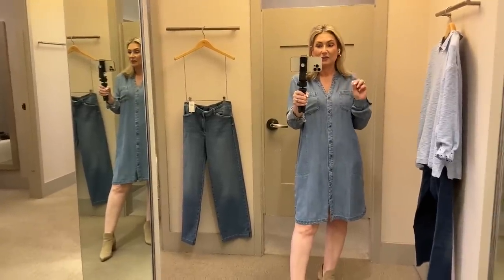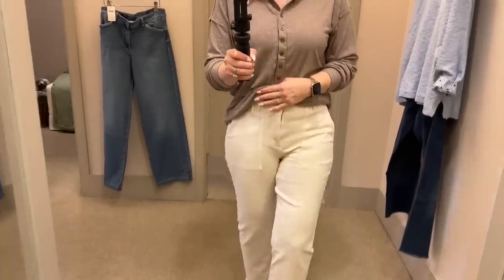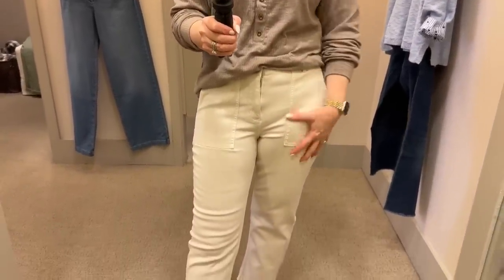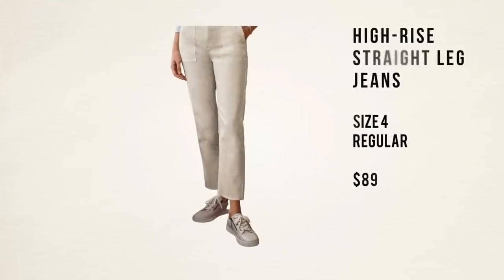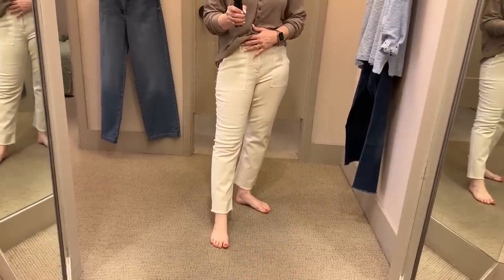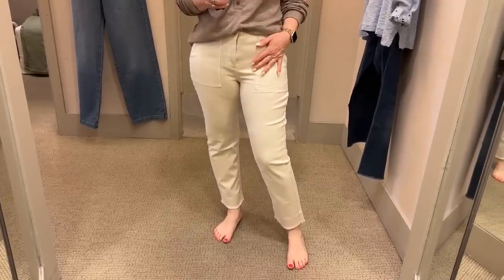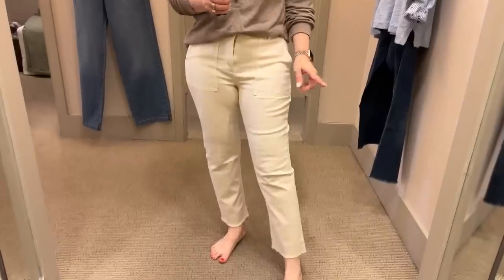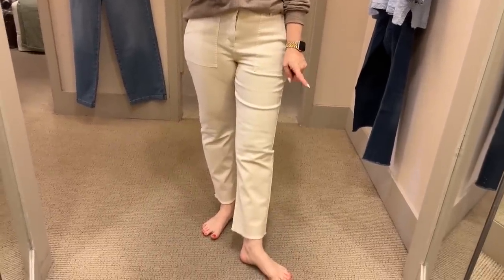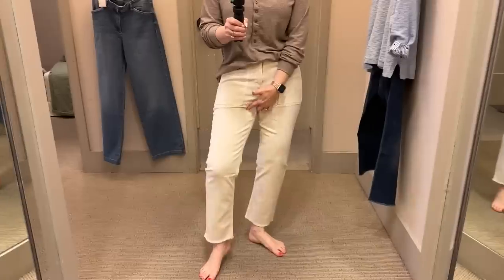So far I've got two pieces I'm absolutely buying and taking home. Now let's start trying on some of the bottoms. Let's have some honest talk — I really like these. They're kind of like jeans actually; they feel like a denim-y, very lightweight, stretchy denim material. But it's not going to hurt my feelings if you say I look like a sausage — I do look like a sausage. These are a size four. Generally my rule of thumb in white or cream pants is to size up one, so I would grab these in a six if they had them in the store, but they don't. That being said, these are a regular, not a petite, and I like the length — I think the length is perfect. So I would recommend these, just size up one.